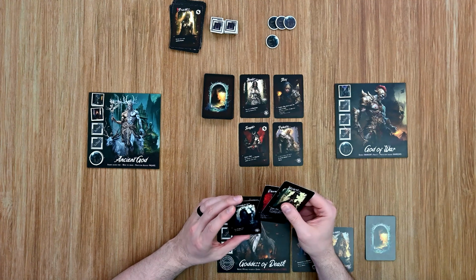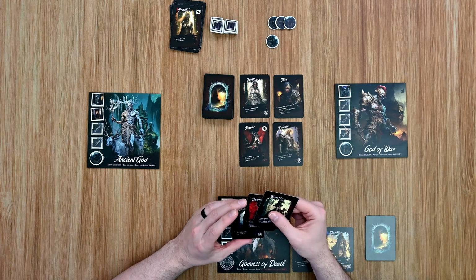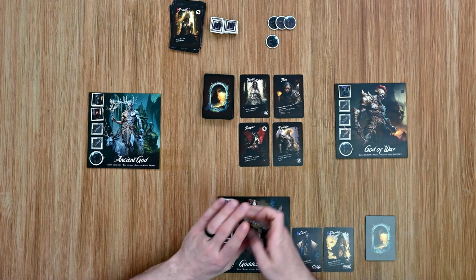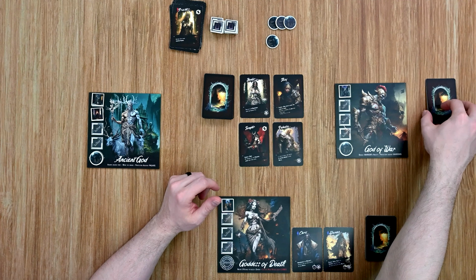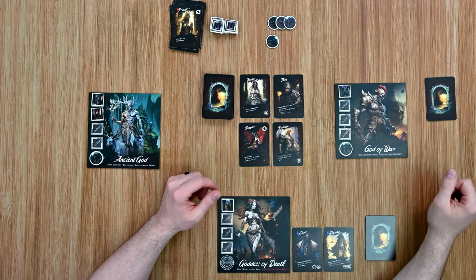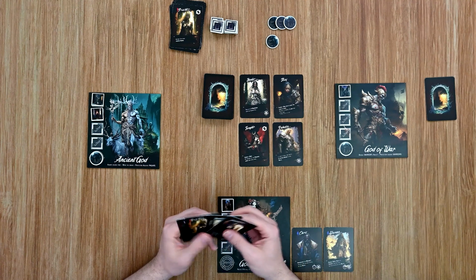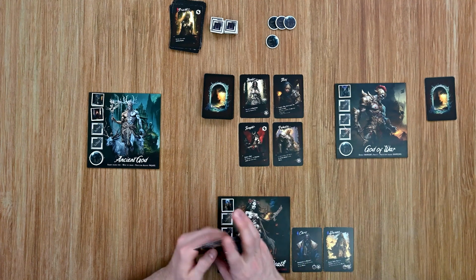All right. And I think I'm going to hold on to this for the moment. So I'll pass, and then I don't have any free actions I want to do. So that'll end my turn. Over to the Goddess of Death. She's still got quite a few cards.